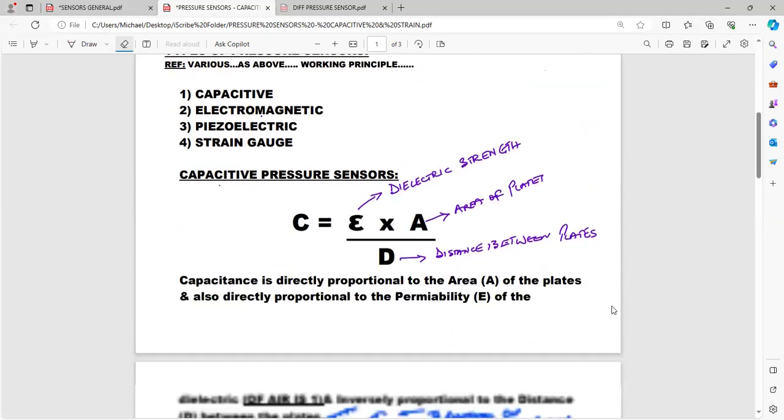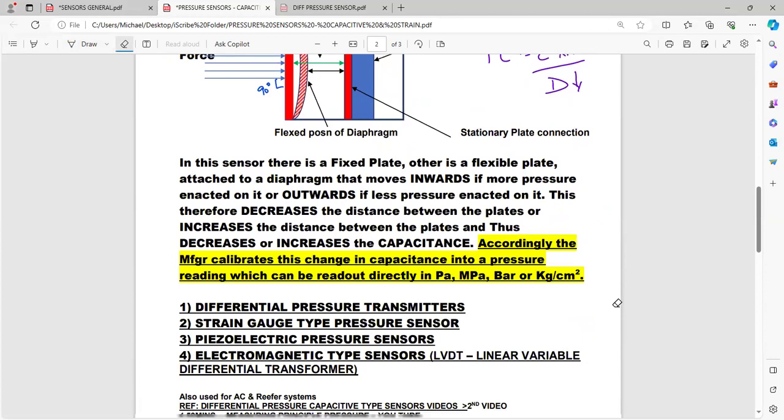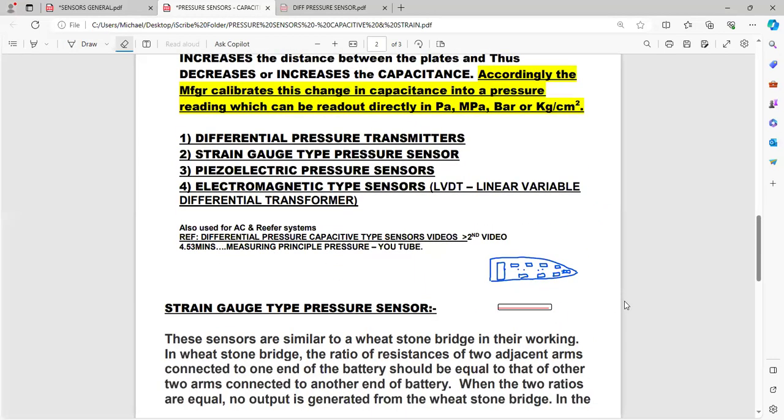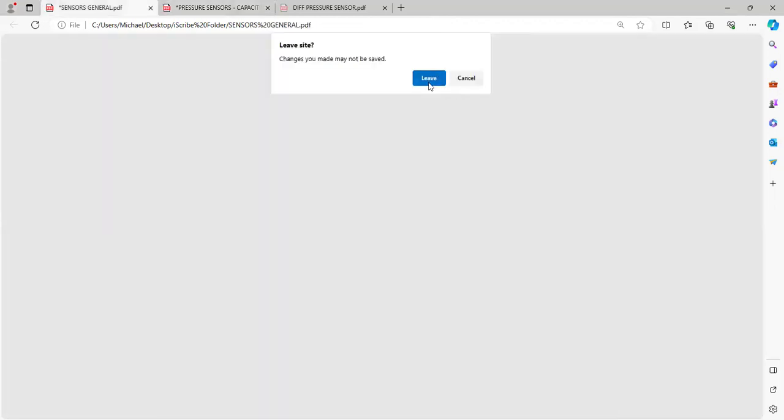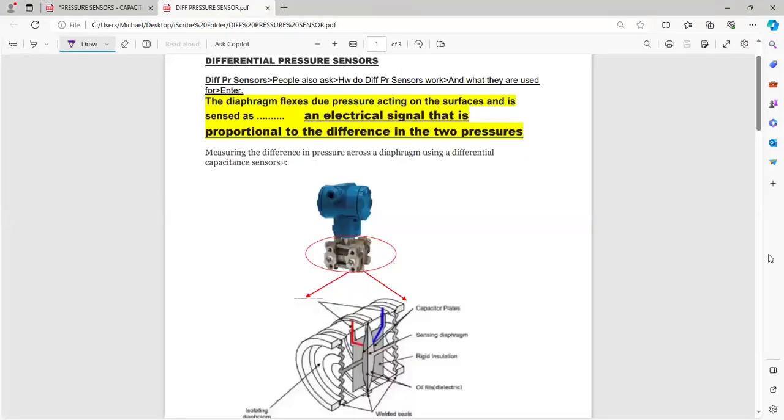Okay, so let's carry on then. Since we did the pressure sensor, the capacitor type of pressure sensor, let's now go to the differential pressure transmitter, because it is doing the very same thing. Please take a screenshot of this. Just one minute, let me take this to the top so you get the proper screenshots. Yeah, you can take the screenshot of this.